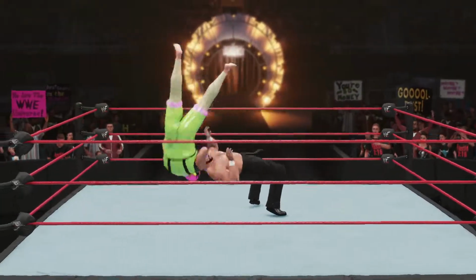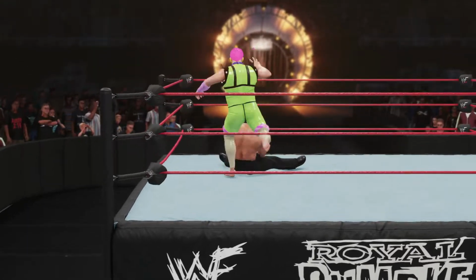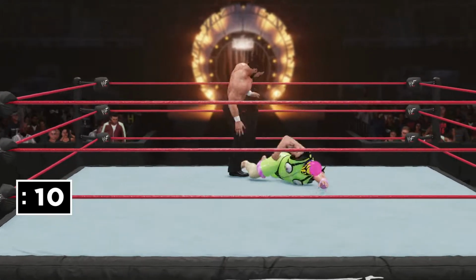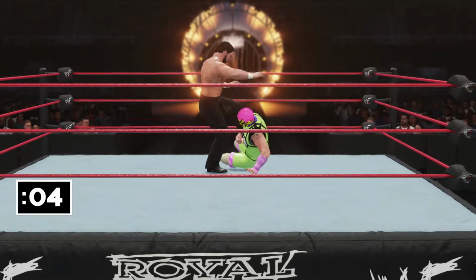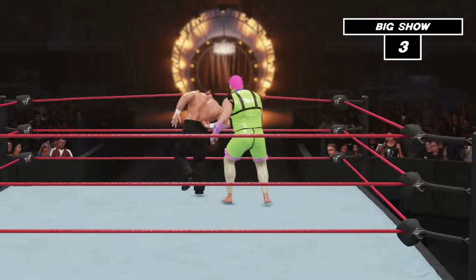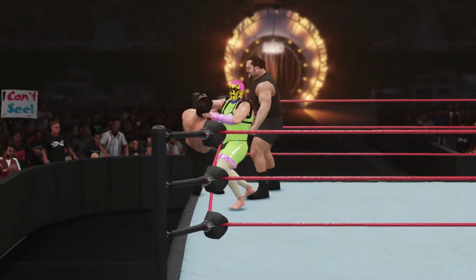And ladies and gentlemen, we're underway here with the Royal Rumble match. Talk about drawing the short straw. I don't like these competitors' chances at all. There's a fisherman suplex. What a stomp. Good grief. It's the Big Show. Using the elbow as a weapon. Dodges trouble there. You got that right, Michael. Oh, that had elimination written all over it.